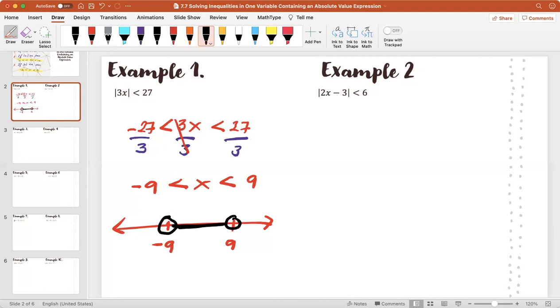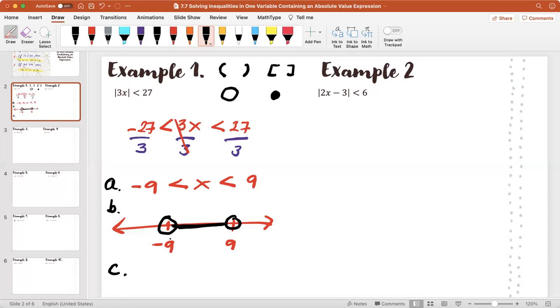But we are not done there yet. We have to express this in interval notation. What is the interval notation for this? So this is A, this is B, what's your C? Interval notation for negative 9 to 9. Remember when to use the symbols, right? You use parentheses for open. You use brackets for closed. All right, so what shall we use here? If you put this into an interval, we must know the left and right member of the interval. So this is between negative 9 and 9.